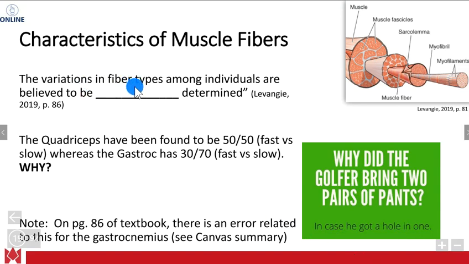So the variations in fiber types among individuals are believed to be what determined? Often these are genetically determined. And then usually we say that once you've stopped growing, usually younger for females versus males, but 16, 17, 18, somewhere in that age range when your growth plates have closed and your muscle is no longer developing, there are very few changes in fiber types. There are some people with certain amounts of research that believe that there can be some variations on that, and there might be, but certainly there's nothing to say there are dramatic changes in these representations after a certain age.